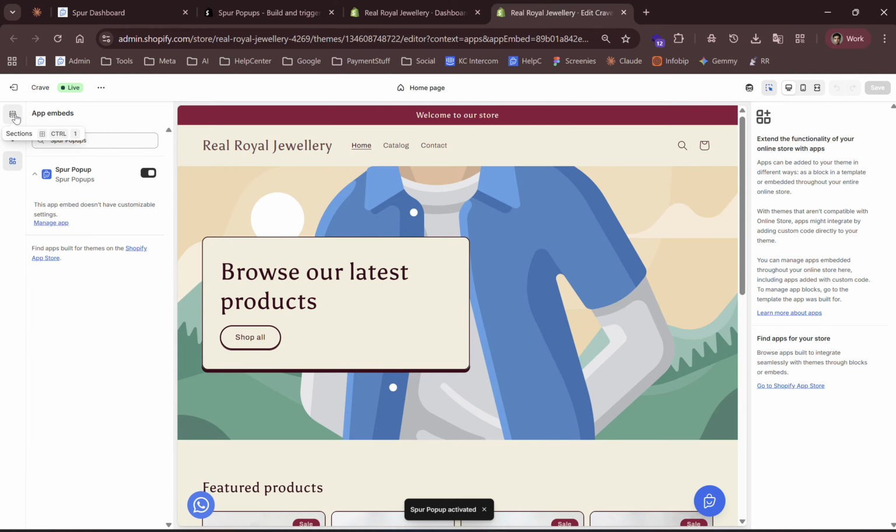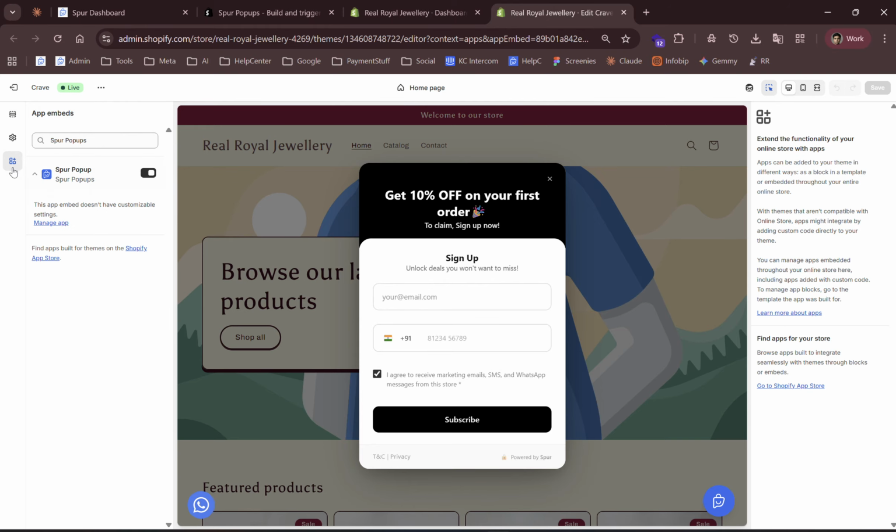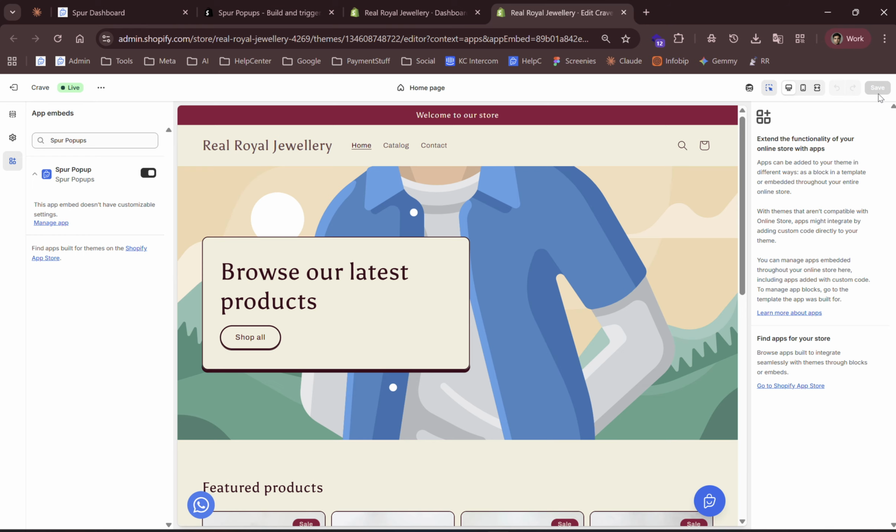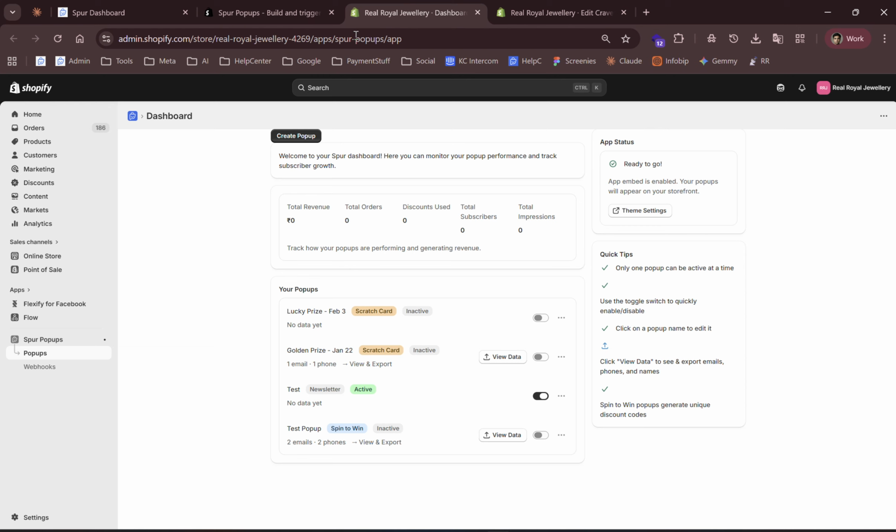If it directs you over here, you just have to go to here and Spur pop-up will be here. You just have to keep this turned on, and after that click on the save button. Now ours is already on the website, so it won't give us the option to save, but yours will. So just save it. Afterwards you'll go back here and it will show this thing ready to go.